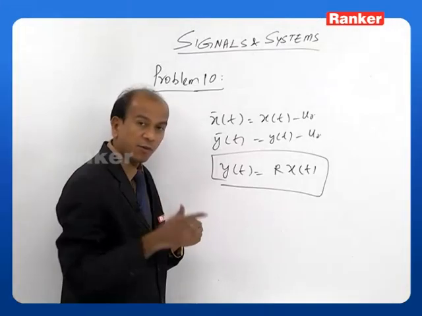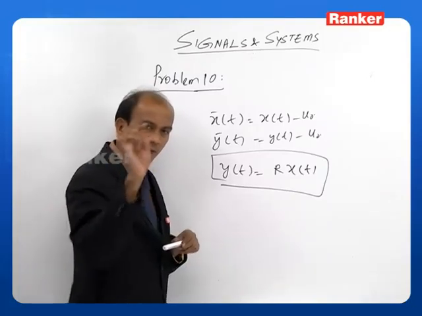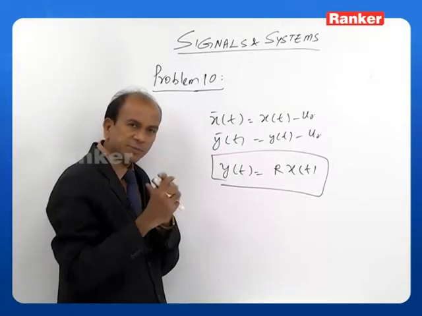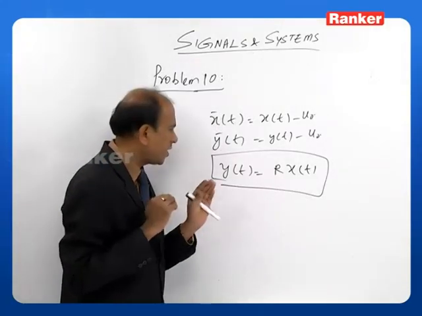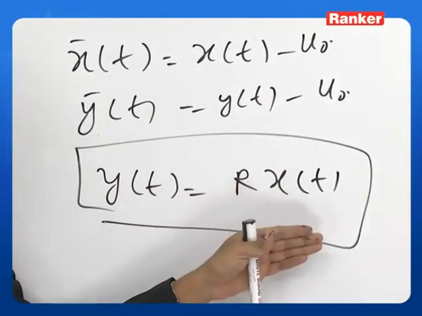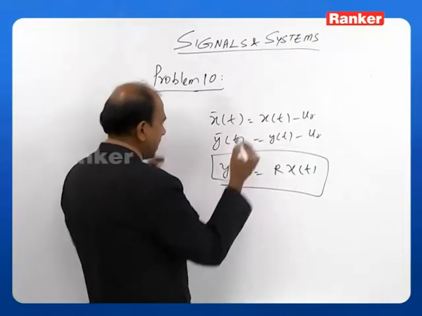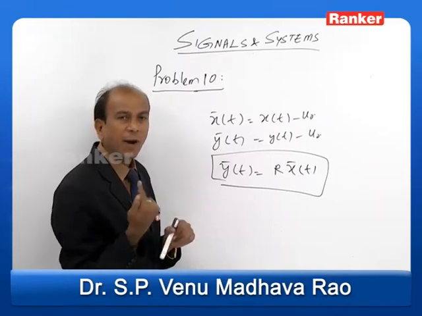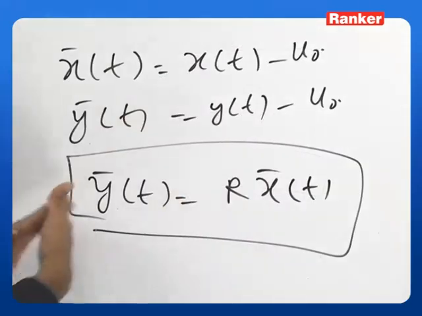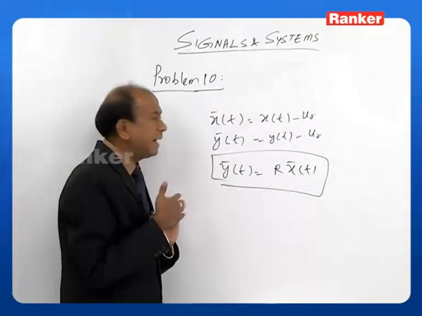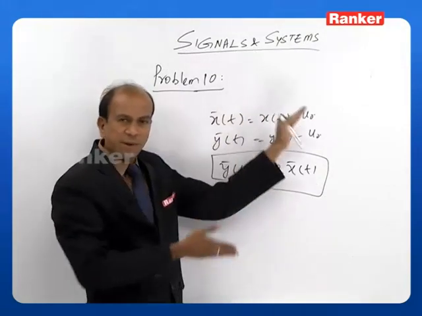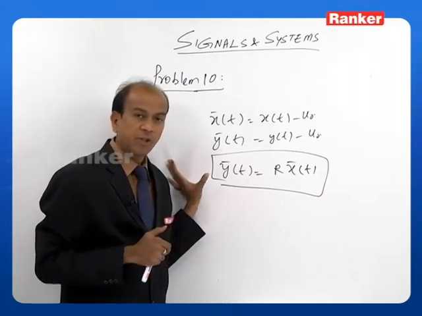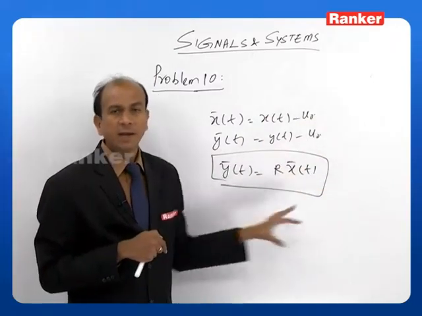The system is, of course, linear because the slope given was r, and my assumption is that the changes are very small. So, I can have an equation y of t is r of x of t, or to encompass the whole thing, since we are looking at around u naught, I can write y bar of t is equal to r of x bar of t. In fact, x bar of t is x of t minus u naught, and all those things we take into consideration. So, this is an approximate linear model. This can be practically developed.